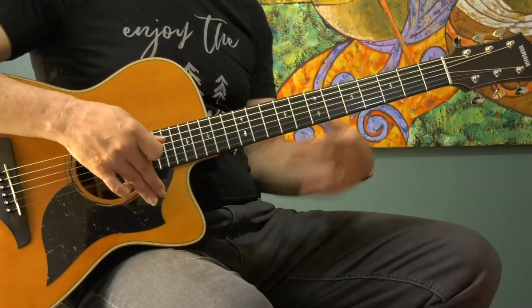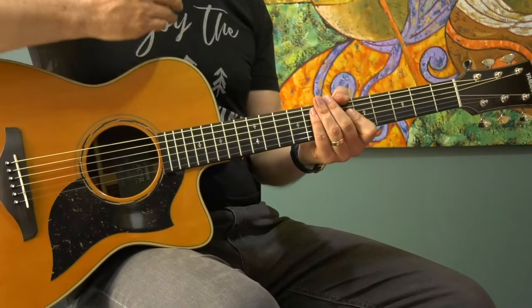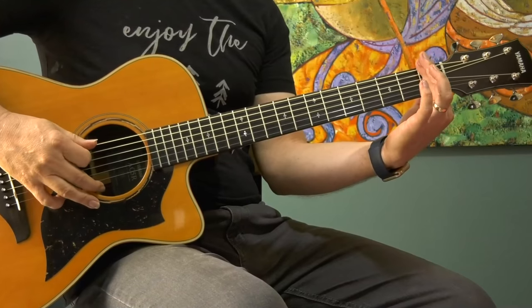I'd say go up to 7th, maybe 9th fret, and go back and forth. Do that for 3 to 5 minutes a day for a week or two. Don't start out with trying to do a full barre chord and say, oh, I'll never get that. Now you've strengthened your barre finger doing this exercise. Here's the second exercise that I teach. So you could do these together in the same practice session, or you can do one and then move to the other one. This one I really like.